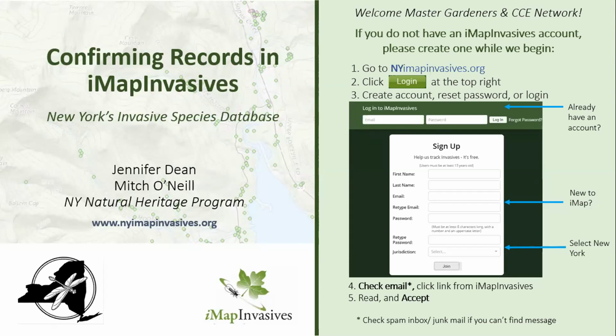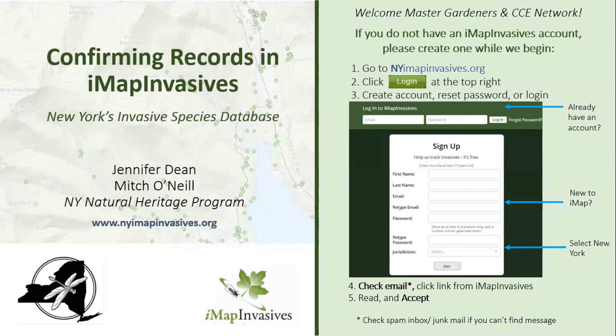But I did also want to mention that on the right hand of this slide, there's some instructions to set up an IMAP account. So if you don't have an IMAP account or you're not sure, haven't logged in a while, there's some instructions up there. So you go to nyimapinvasives.org and there's a login button at the top right, which brings you to the account portal.